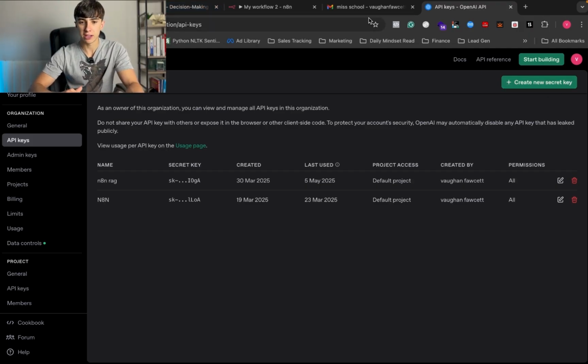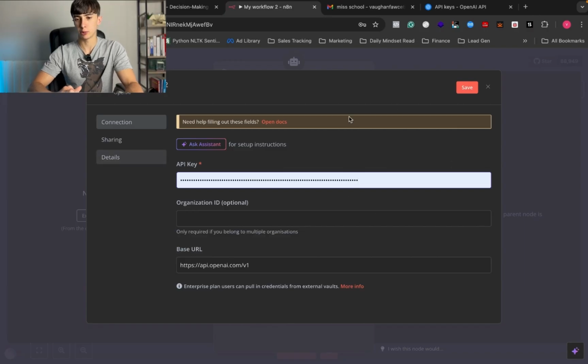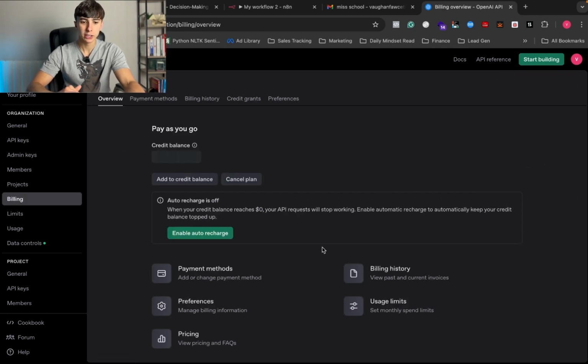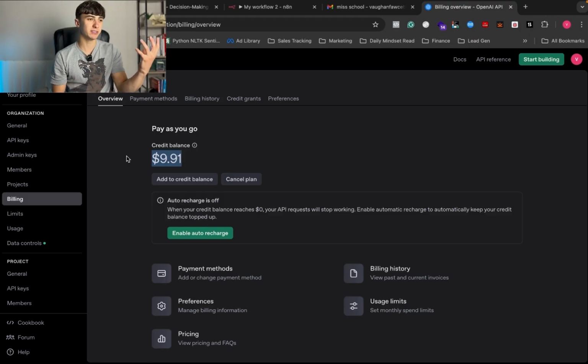And then you're just going to paste that code into here and press save, and then you're going to be connected. But also what I will mention is you might run into some issues if you don't go to your billing here, and you need to give it some balance, something to play with, because in order to run this, you need to use API calls, which basically just use credit. An API call is basically allowing ChatGPT to speak to something outside of ChatGPT, and they charge a very, very small fee for this.